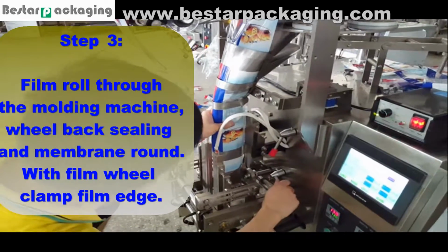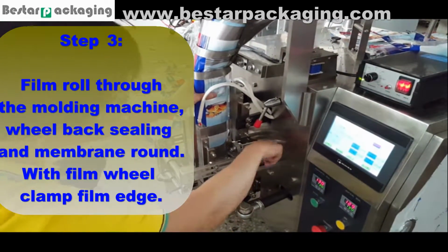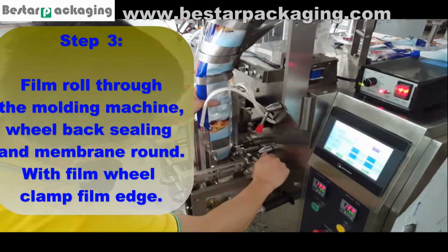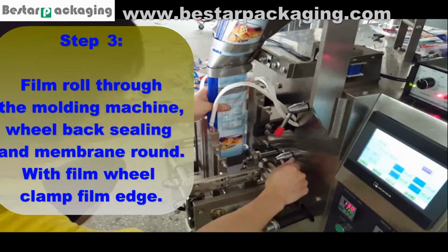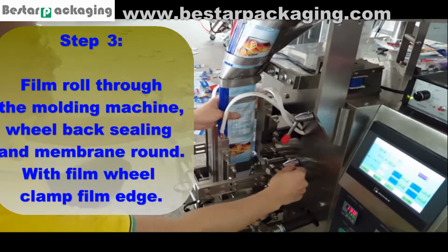You continue, and then you can see here that is the red gear which I said, which has to be opened. And then after making the film still pass through the last two wheels, you lock the gear.